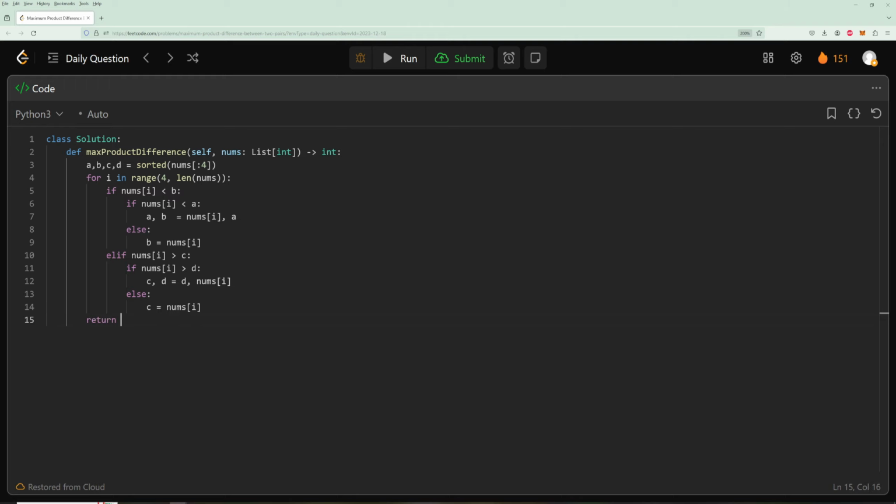So for the time, we went through our array one time. This part doesn't cost us anything because we're only using 4 elements. This is O of 1. So we're going through the array one time, O of n. And for the space, we just have 4 variables, so it's O of 1. Because we just have this A, B, C, D. We're not using anything else. Yeah, the other way is sort it and take the two smallest and biggest, but that would also be O of 1 space, and it would be n log n, so this is more efficient.